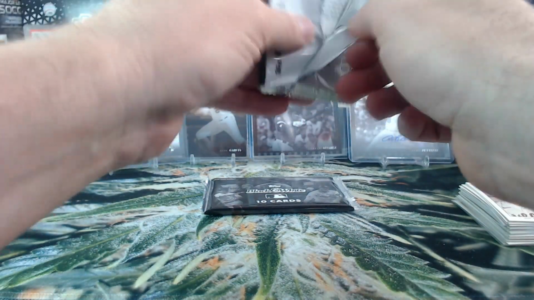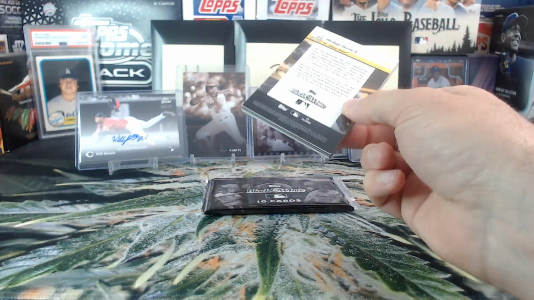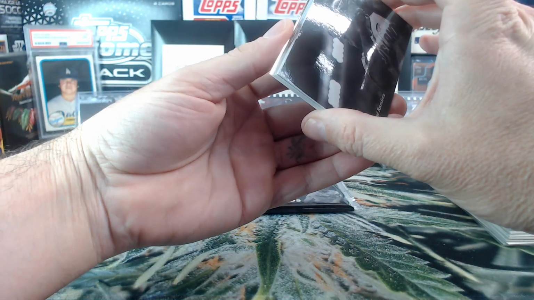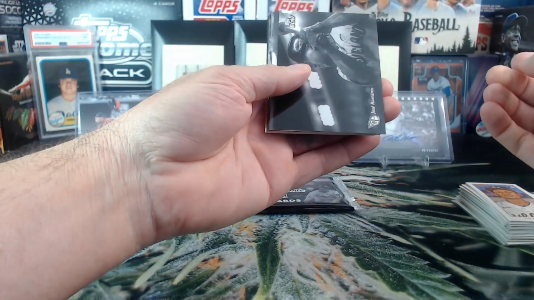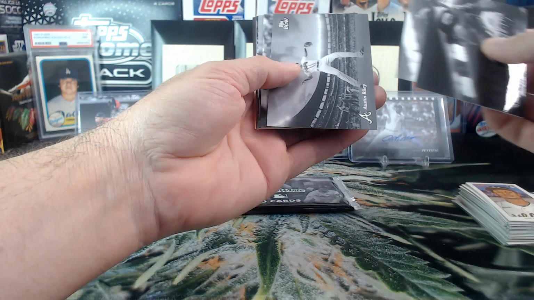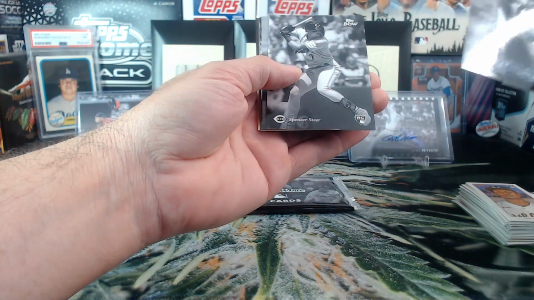Let's see what we got in these other packs. See if we can find a 101. Ooh, we got something colorful back there for sure. Jose Ramirez, Freddie Freeman, Austin Riley, Spencer Steer, rookie.